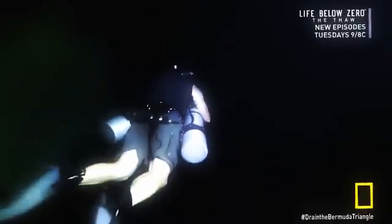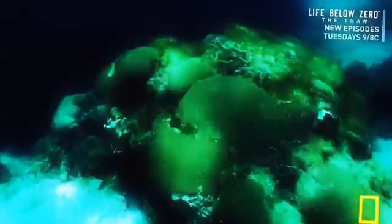Then, 120 feet down, Tom spots what appear to be side tunnels branching off the main funnel. They're small, but exert a powerful suction force. These have strong tidal currents that were trying to suck us in. We only went a short distance, but on the way back, we had to literally pull ourselves hand over hand in order to get out of them. At 150 feet, Tom's at the limit for this dive. He's never ventured deeper. A tiny number of expert divers have braved it, one descending to an incredible 663 feet. But the depths remain largely unexplored.